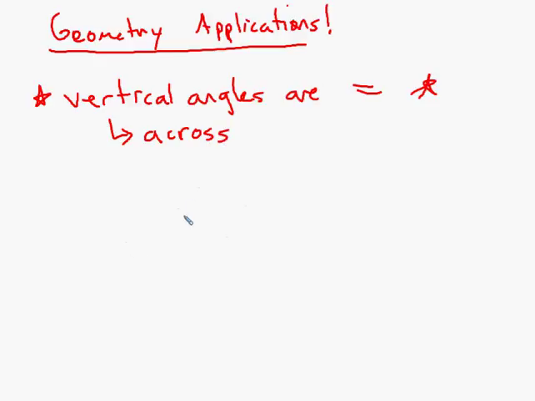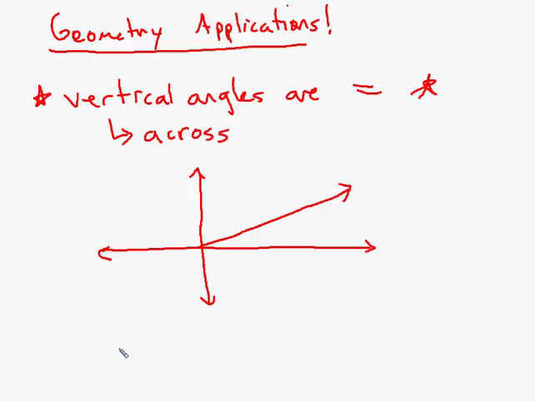So, if I draw this, it's a pretty complicated diagram, but then I'll give you a simple one. You're the best at drawing graphs, if you didn't notice. Thank you. So I have a lot of vertical angles here. Let me mark a pair. See where this little green dot is? This angle is vertical to this angle with that green dot. They're across from each other. You see they're kind of like diagonal?